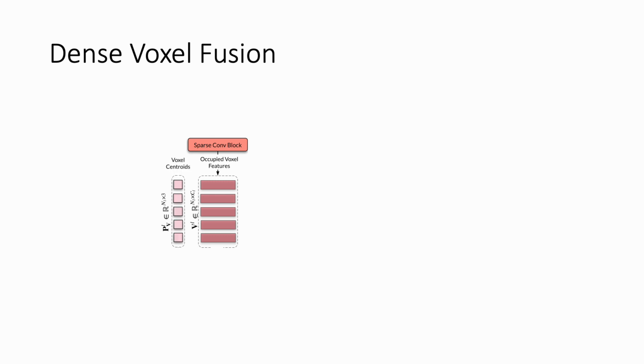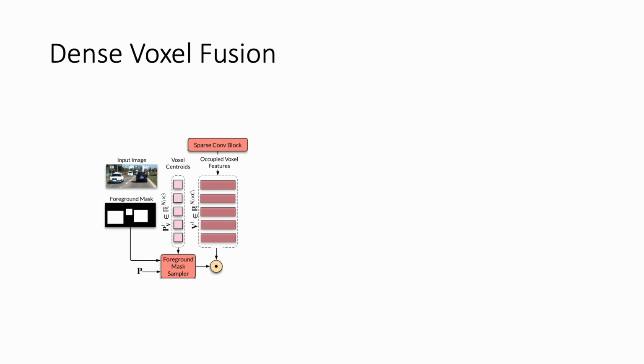The main idea of Dense Voxel Fusion is to fuse LiDAR features with image 2D predictions at the dense voxel feature representation level. The voxelized point cloud is first processed by the sparse convolutional block to generate 3D voxel features. The voxel features are then localized at the voxel center and projected onto an image-based foreground mask to extract a foreground probability. Each voxel feature is then weighted by the corresponding image-based foreground probability. And finally, we add a skip connection to preserve features of LiDAR voxels misdetected by the image stream.